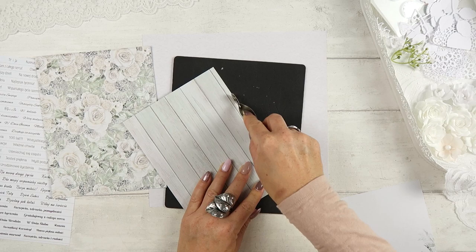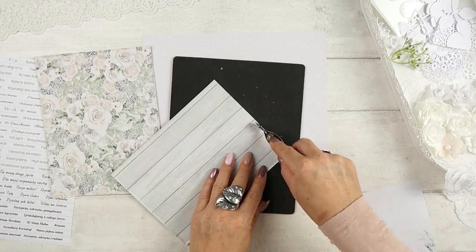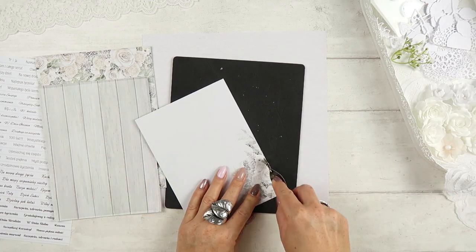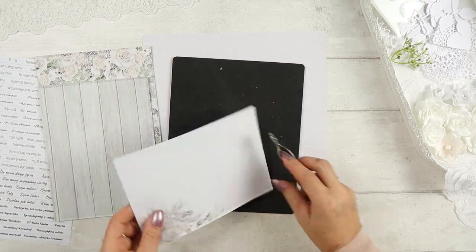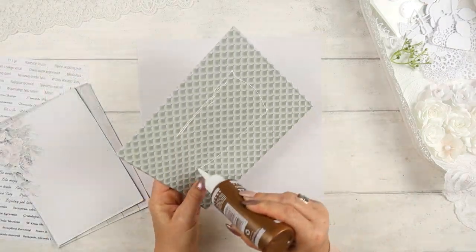There is a sheet with leaves. I'm going to cut out the leaves and create two flower compositions on both sides of the place where the photo will be.